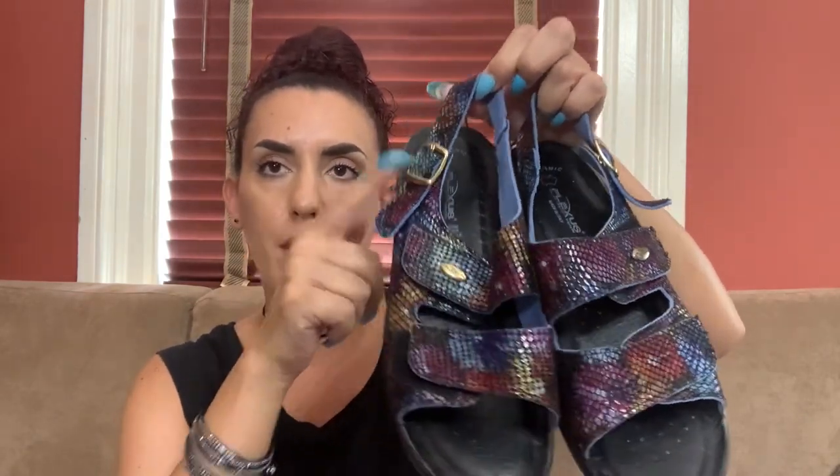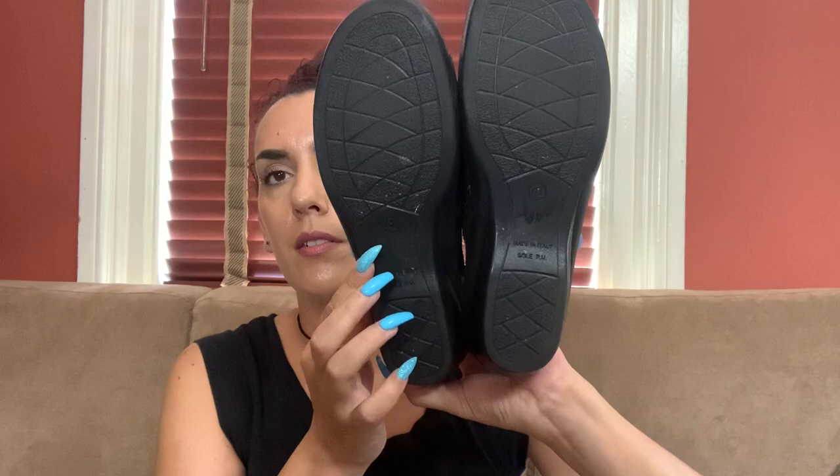Oh, these are the ones that fell — these are the same as the other Flexus Italian comfort shoes I showed you earlier. This is now the dark black rainbow snake print. All velcro with a buckle, same size 10. Same price — I probably said 30 or 40 online and 25 to you guys. Then we have a couple more pairs, then we'll switch into the next section.